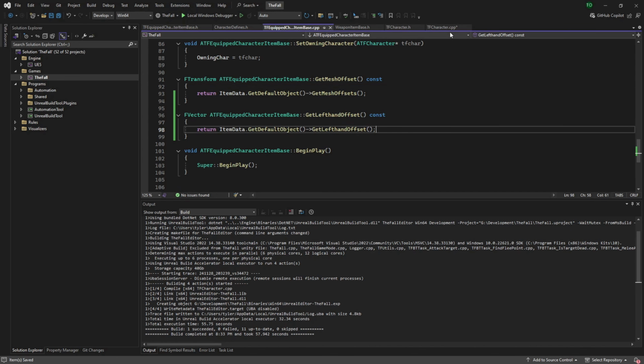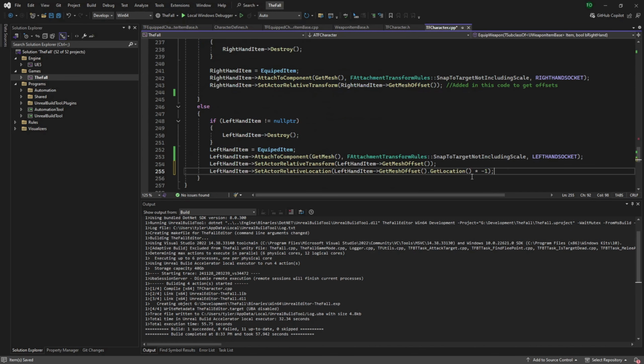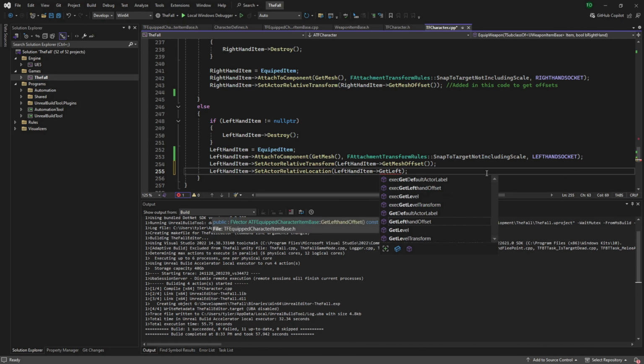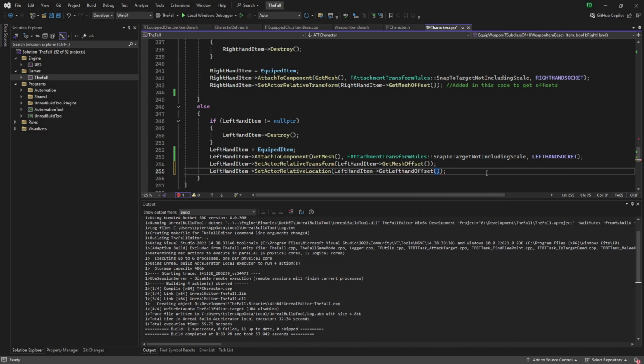All right, so what you can do there, now that we've got that, is get left hand offset. Now it is an extra step in the code, but what it'll do is you have your location, rotation, and scale. Actually, thinking rotation might need to be different for left hand. No, it shouldn't need to be different.